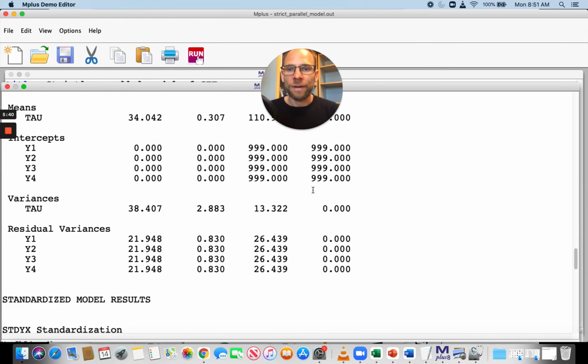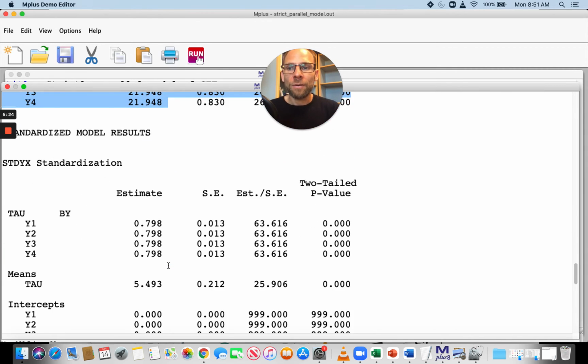Furthermore, we get the variance of tau, so that's the common true score variance, and so this would be the common covariance of the observed variables. Now if the observed variables differed in their covariances, that could also be a reason why this model didn't fit. And then furthermore, you can see we get a common error variance, because the error variances are set equal across all variables under the strictly parallel assumption. Again, this could be a reason why the model didn't fit, because maybe the variables are not equally reliable. They have different amounts of measurement error variance, and that could be a reason why it didn't fit, or it could be a combination of different things.